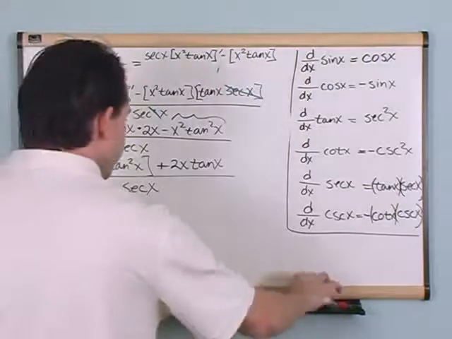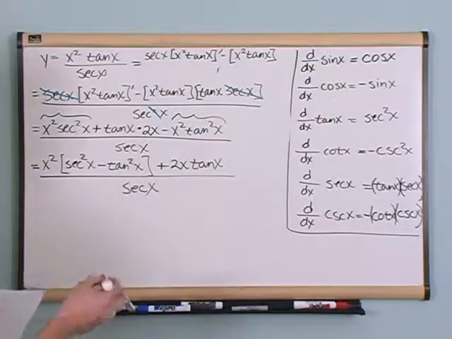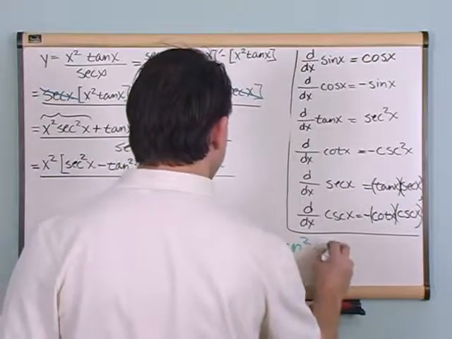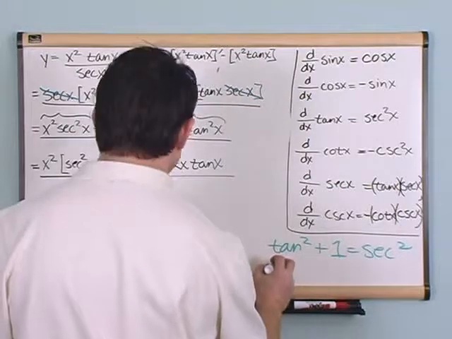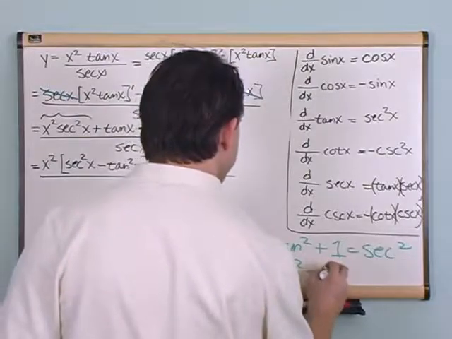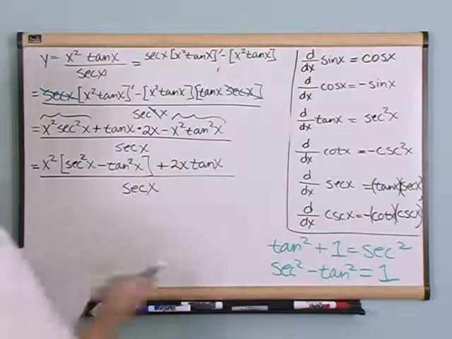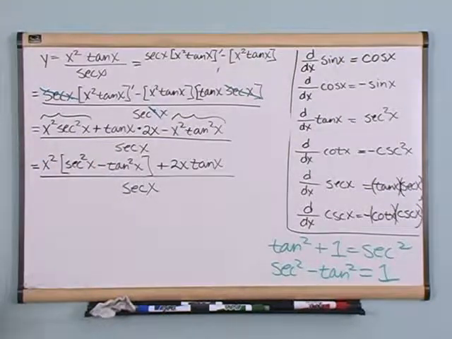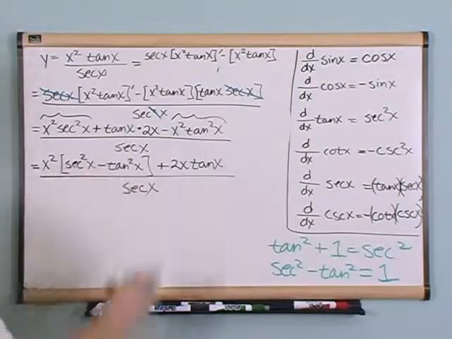If you remember, there is an identity. You probably don't remember. I had to look this one up myself. There's an identity from trig, if you go and look that up, that says tangent squared plus 1 is equal to secant squared. That's just an identity. So then you can convince yourself that secant squared minus tangent squared is equal to 1. Subtract tangent squared from both sides, and you're left with this bottom thing. Now look at what we have here. We have a secant squared minus a tangent squared. So everything in here is equal to 1. Just a flat old 1.